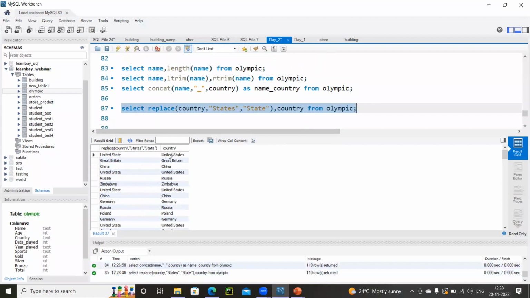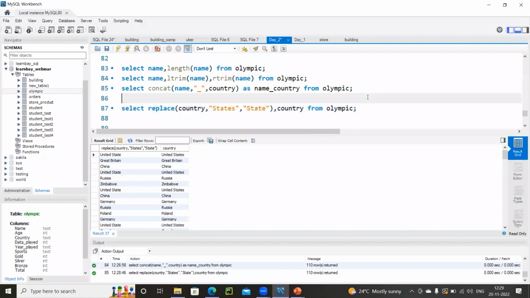Can you see what's happening? This is the actual country and this is the replaced country. Can you see the S is not coming? Here also, here also, here also. Wherever it finds States, it will change that into State when you use the replace function.